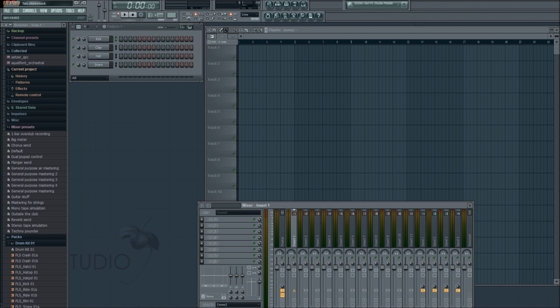Then you've got your little scroll for song position or pattern position. Play, stop, and record. Play is also pause when you press play. Your tempo, which is the speed of the song. And then you've got your pattern selection. Now, you create a pattern with, say, a beat, and then another pattern with another beat, and you put them all together in the playlist here. But we'll get into that a bit later.